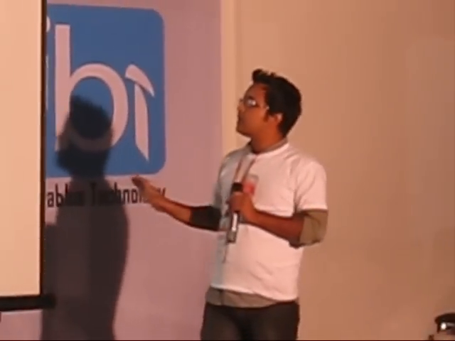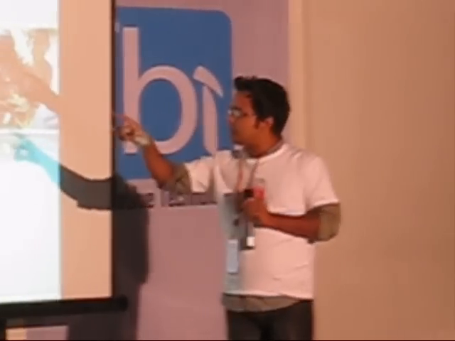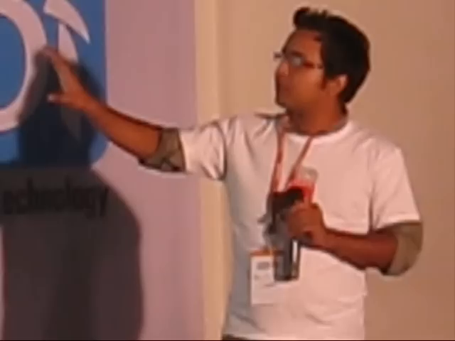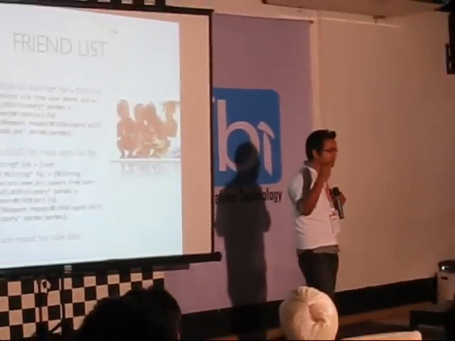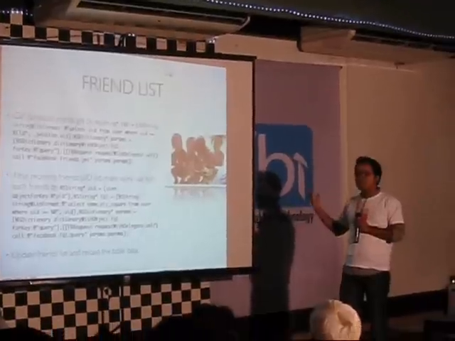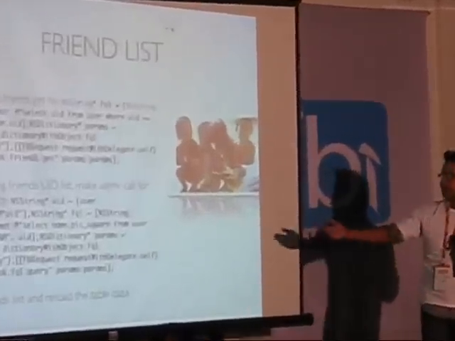So you just need to get the data and use it wherever you want. Something like this, the friend list. I just query for the user friend list. It's a long string, so I'm not going to explain everything. It will send the query for the user list and return a UID list of all friends. Then you will get an array of dictionaries. So you just go through the array, get each user's information, and use it in your application.